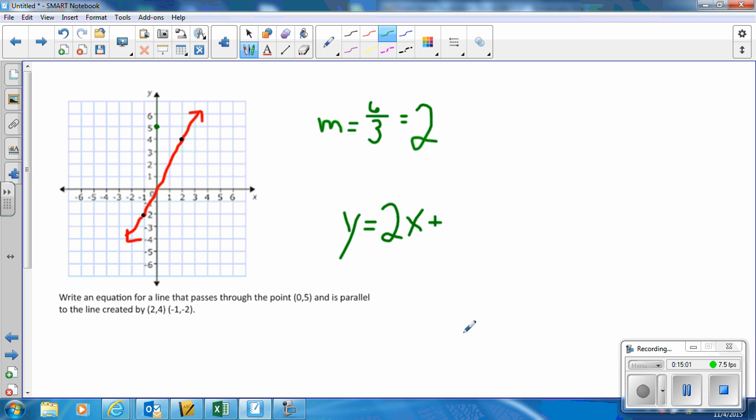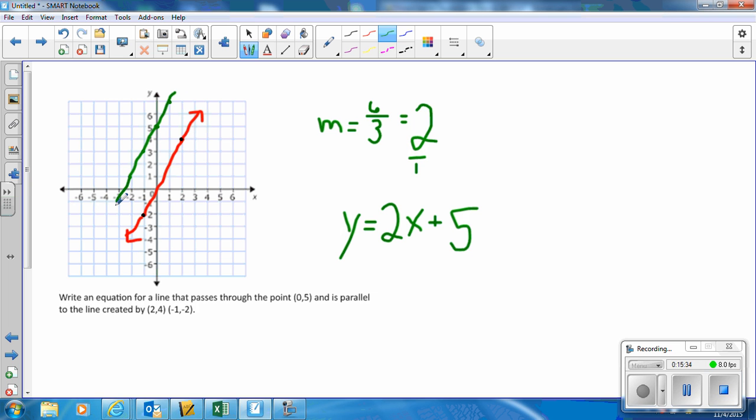I just need to figure out what that b is, what that y-intercept is. Okay, lucky for me, it's already on here. I already know my y-intercept is going to be b. All I would have to do is graph it now. This 2 could be written as 2 over 1. So I could go up 2 over 1, or I could go down 2 to the left 1, get the same results. And then I put a line through here.